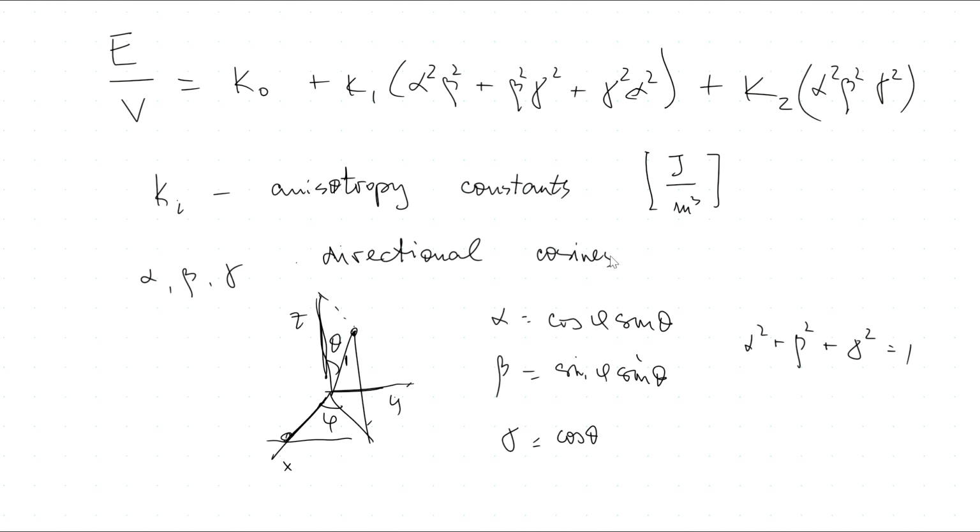Now, of course, we will have to choose the direction, because if we have our crystal lattice, then we'll have to define what these directional cosines are. And directional cosines in this case, we will take them relative to, that would be the directional cosines of saturation magnetization, MS, relative to crystallographic direction, to the crystal axis.